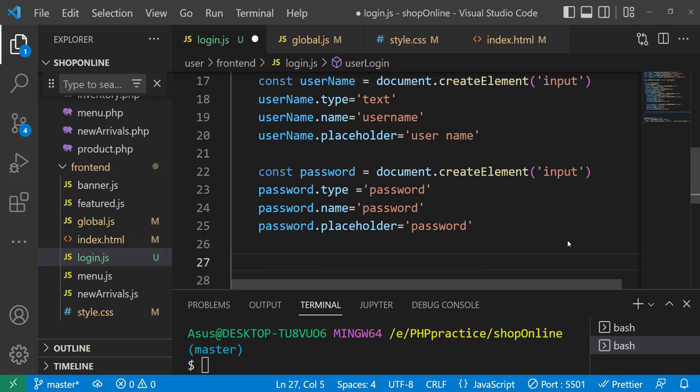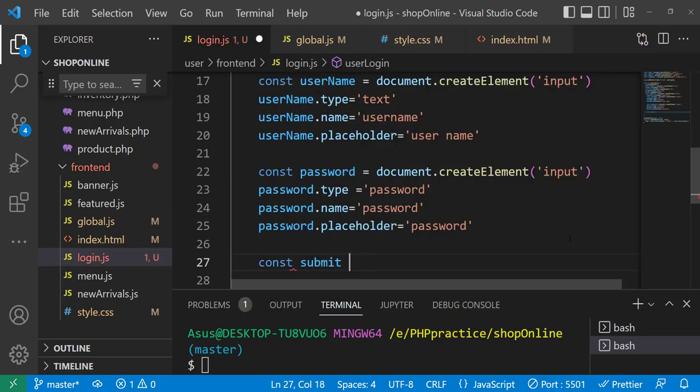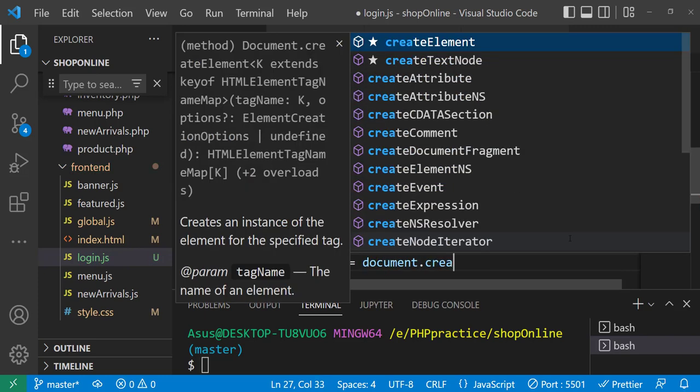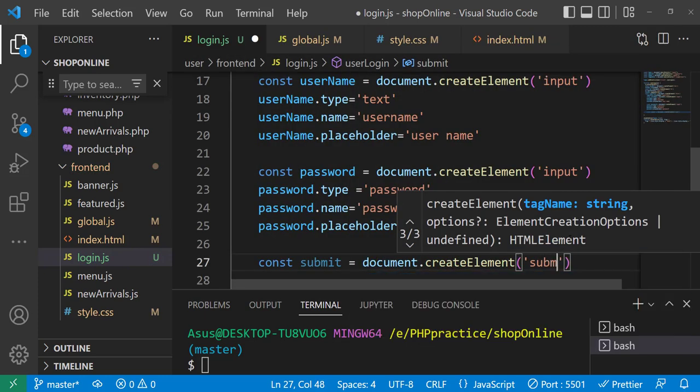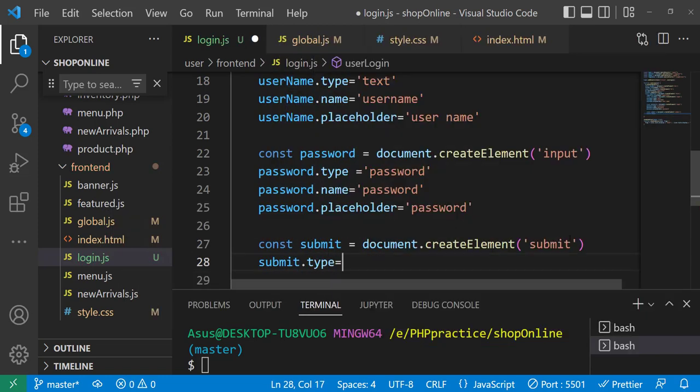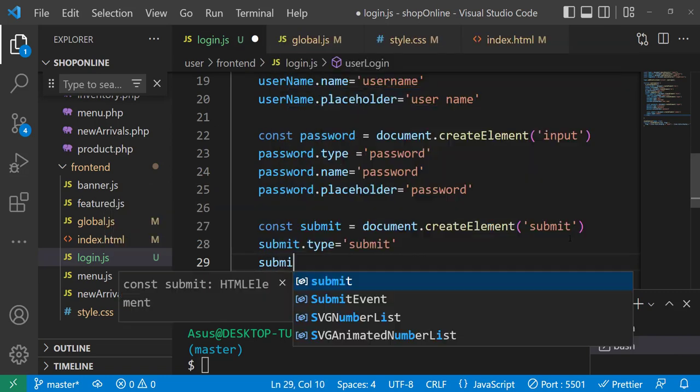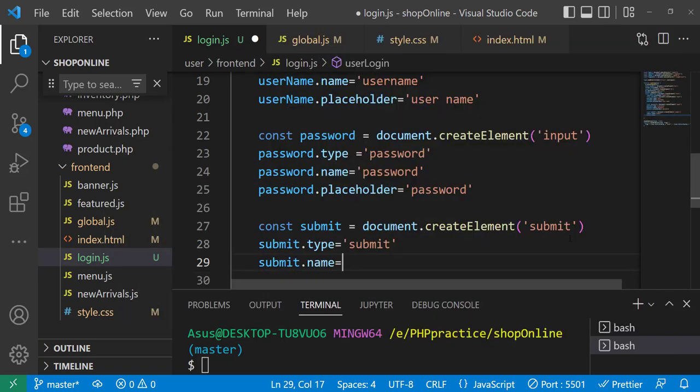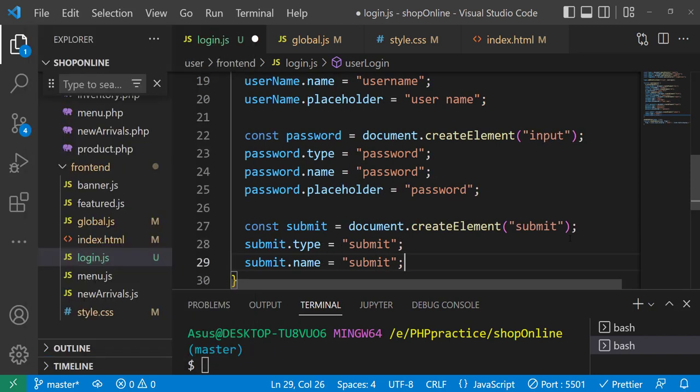Now let's create an input field of type submit. Submit, document.createElement input. submit.type equals submit. submit.name equals submit as well. Let's make it login.